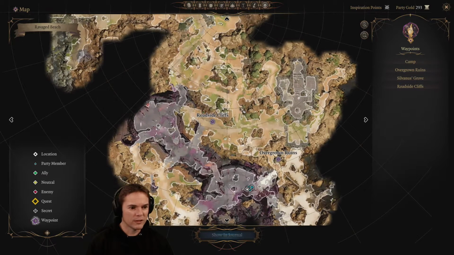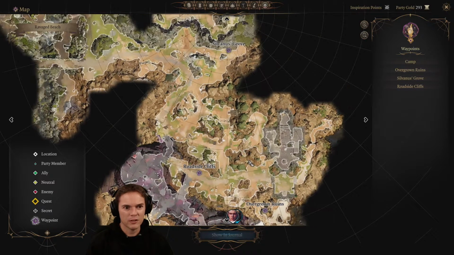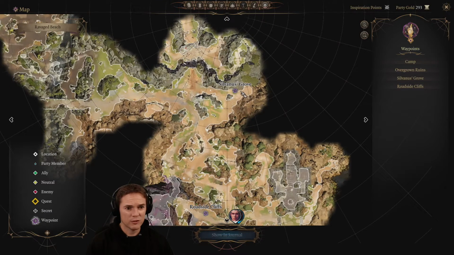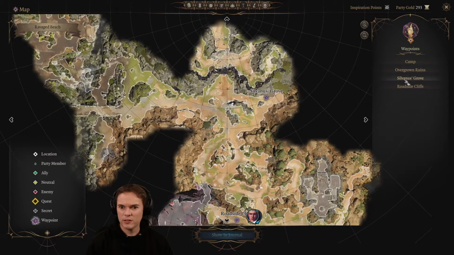So we've done this bit. I probably want to be... Can I instantly go... I can instantly go to the roadside cliffs. Ortal Sylvanus' Grove. There's a druid thing up there. I think this is where we want to be. Let's go up there.